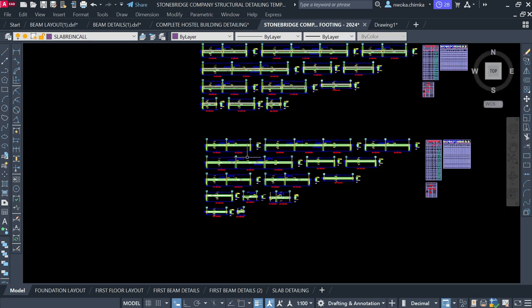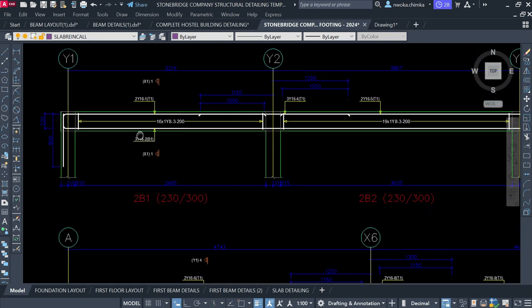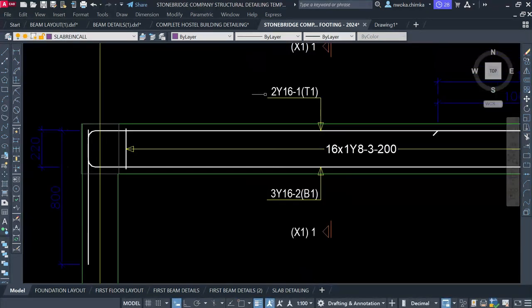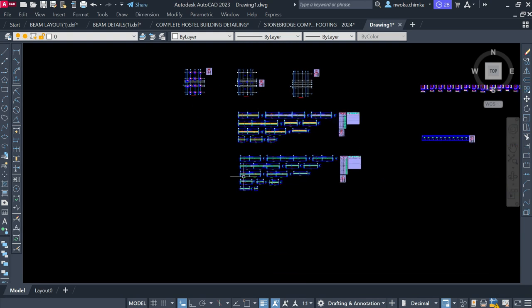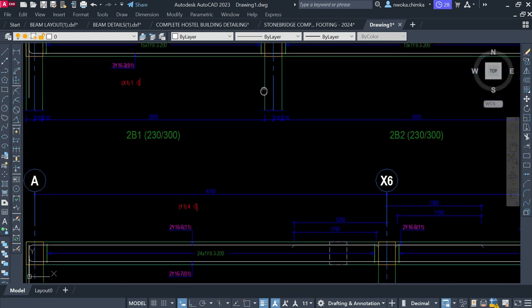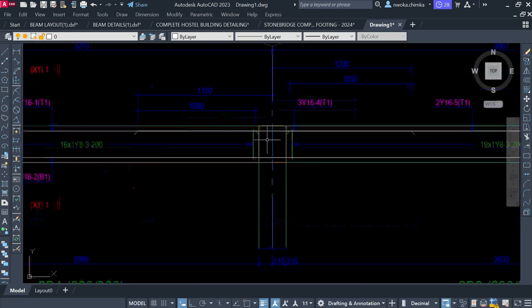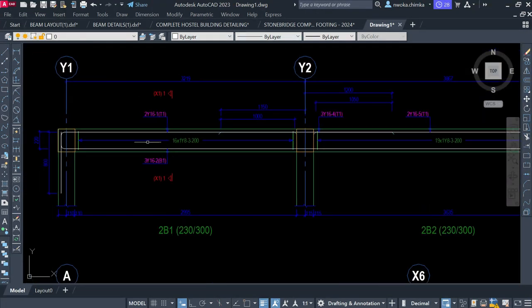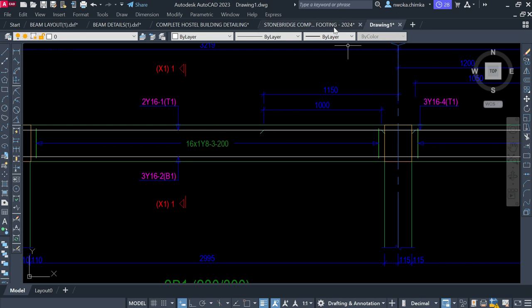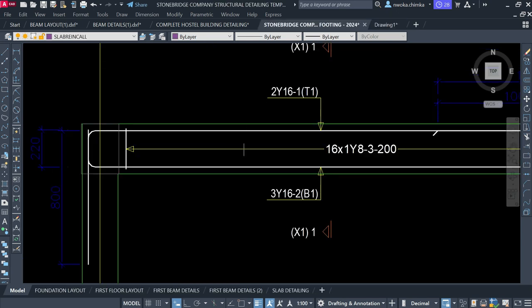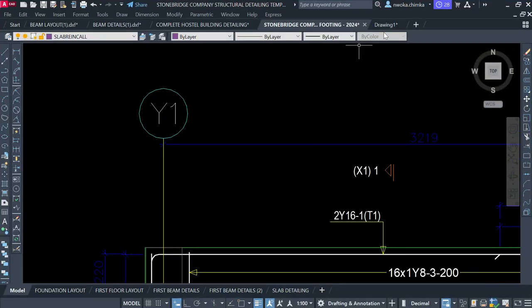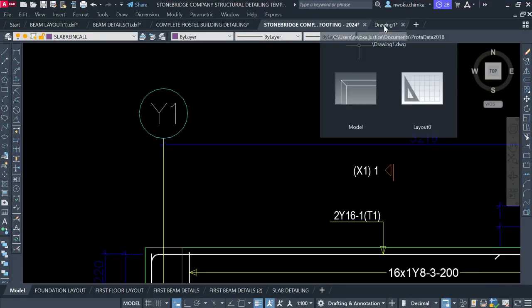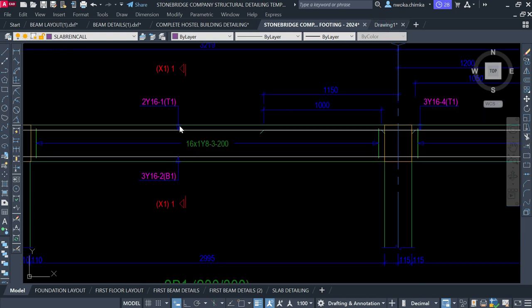As you can see right now, this is your beam details for the roof. This is your beam details that came from ProtaStructure here. This is your detail here. The whole idea is that the Stonebridge template gives you a standard method of drawing, compared to what was in this place before. If I now change, you can see that it has changed this text here to a standard scale compared to what was here before.